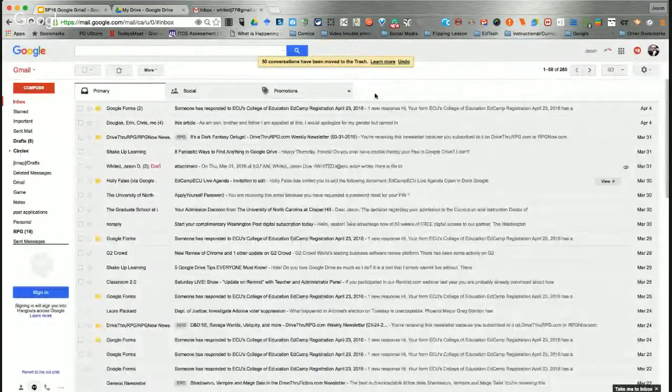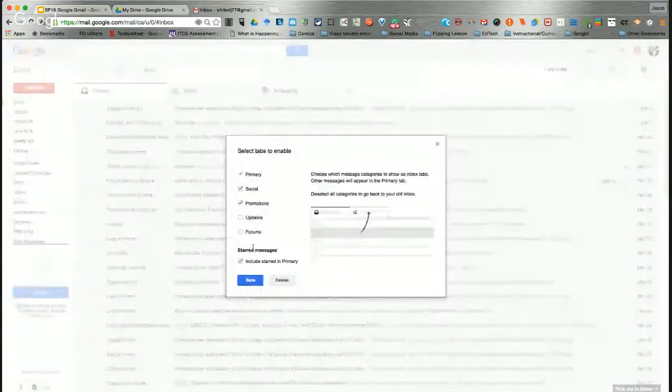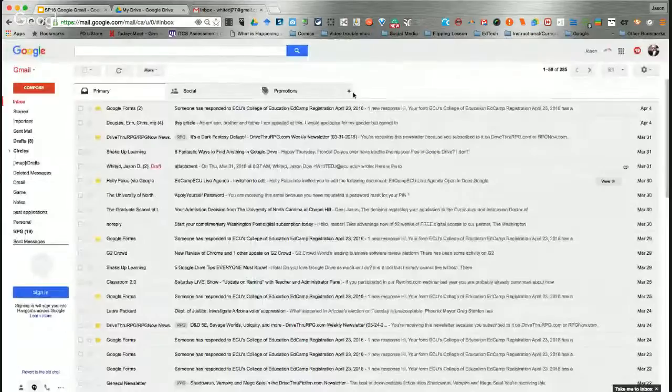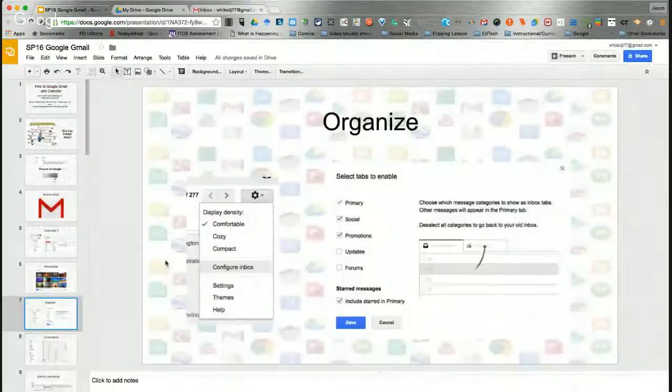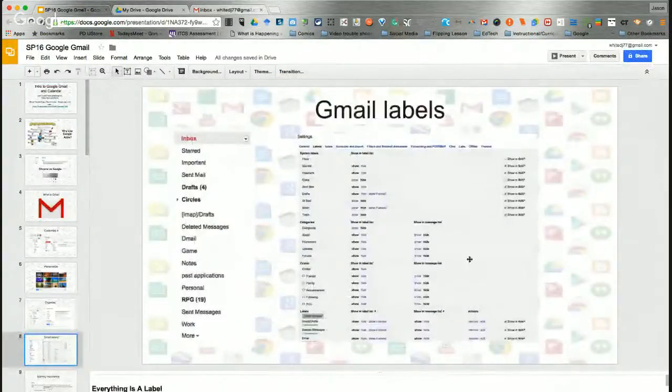Now one of the things I wish is that you can click on there to get the tab up here, but I wish you could name some tabs. So if there was something specific that you wanted to watch, like I want to say, MLB, and anything that comes in for MLB could direct just to that tab, so I could see it there. But not yet. Google's very good about taking suggestions from people and implementing them. So now labels.